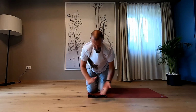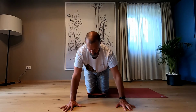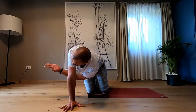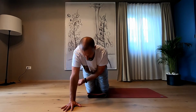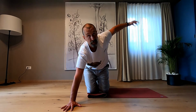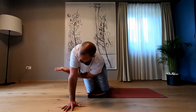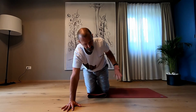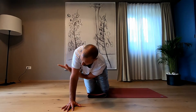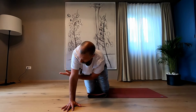Remain with your knees on the softer surface and observe what's happening. First, slowly, arm goes under the other armpit, and then tighten the abdominals and try to open your shoulder. It won't reach very far because your abdominals are actively resisting. So, exhalation, just here as threading the needle, and inhalation to the side, but against the very strong opposition from the entire abdominal wall. Okay, and one more.